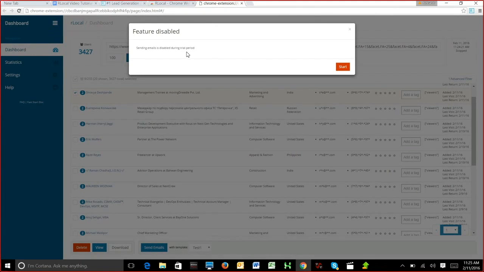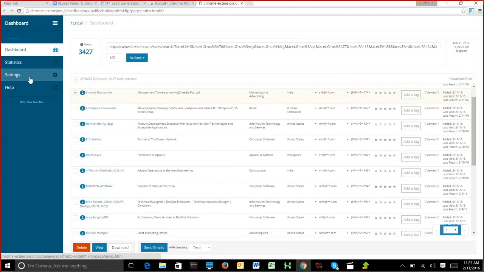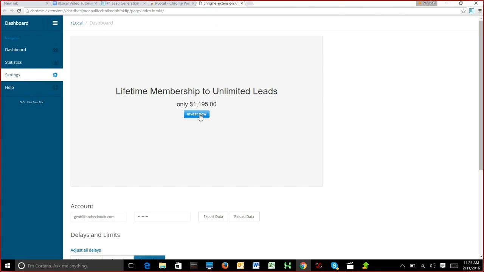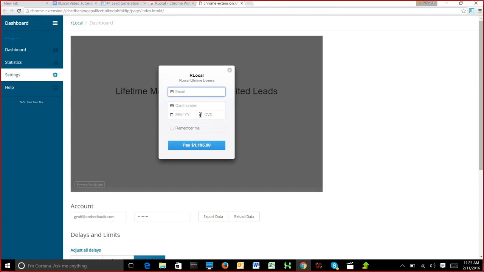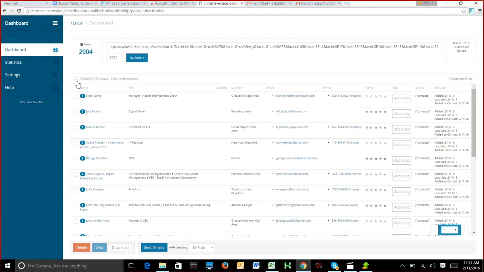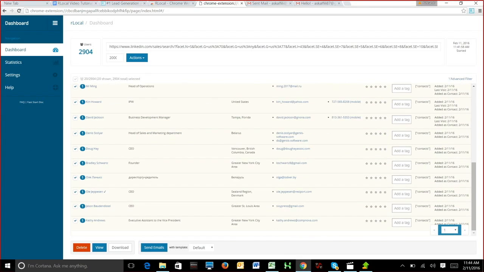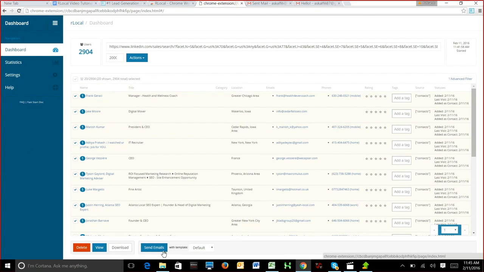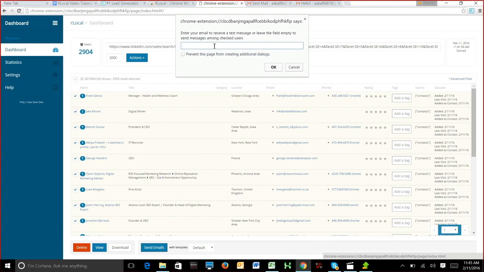The feature is disabled during your trial, but once you see the value in the software the same way we do, this will be available for you. Let's go back into settings. Once you make the investment of $11.95, the system is going to activate within 24 hours for our mass marketing friends. So we selected all 20 people that are on our page. So let's go ahead and tell everybody have a nice day. Again, this popped up asking if you really want to do this, and we're going to go ahead and click OK.